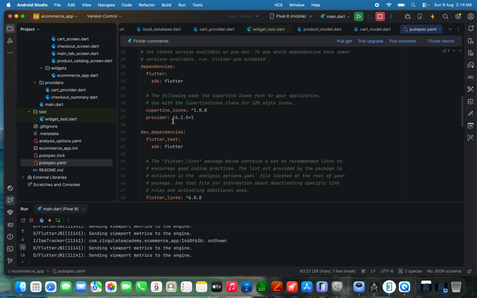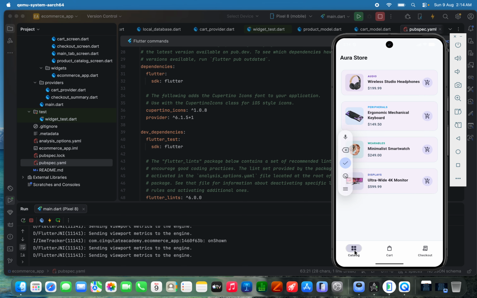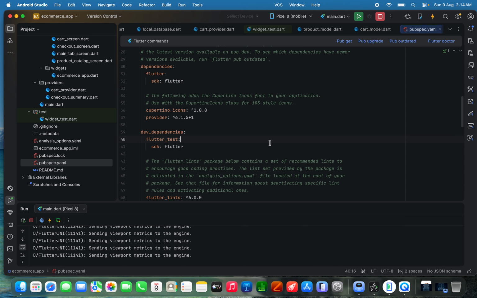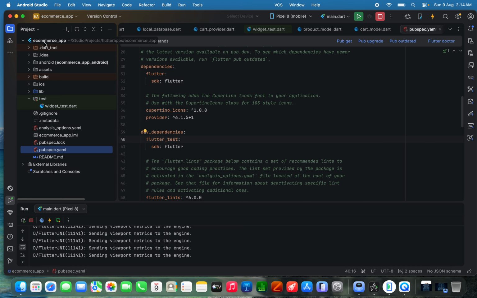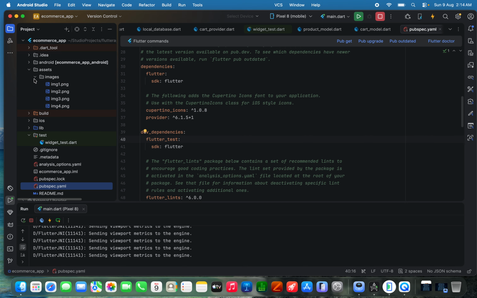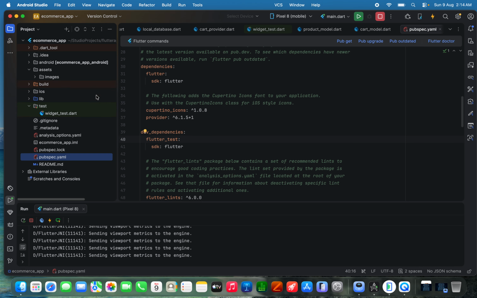For these images, I've set up an assets folder at the root of my application. I have this assets folder, and then there's the images folder, and these are the images that are being displayed in the app.